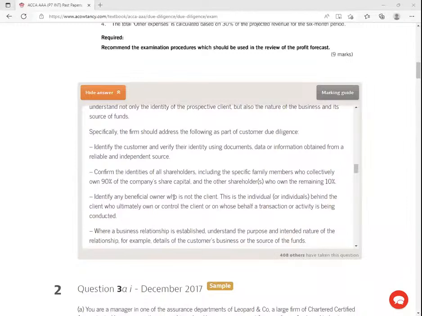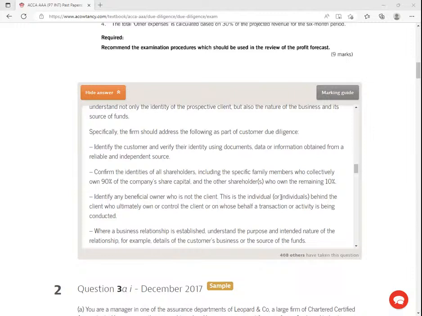This thing is becoming quite a big thing, even in Kenya here, the concept of beneficial owners. There was a time the registrar of companies had asked all companies to declare what we call beneficial owners. Because like now, this son, they have set up some company for him abroad. Even if they say that this company belongs to the son, we know that the son never invested, never had that capital, right? The beneficial owner, of course, is the father, right? So identify any beneficial owner of the client.